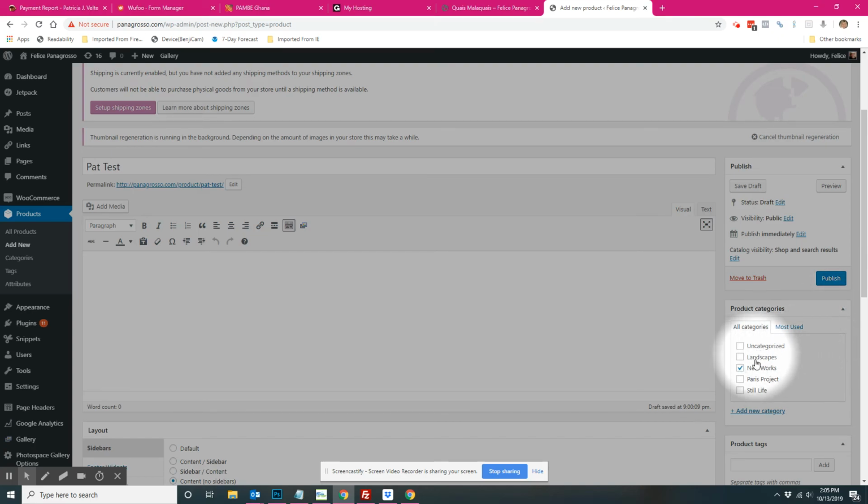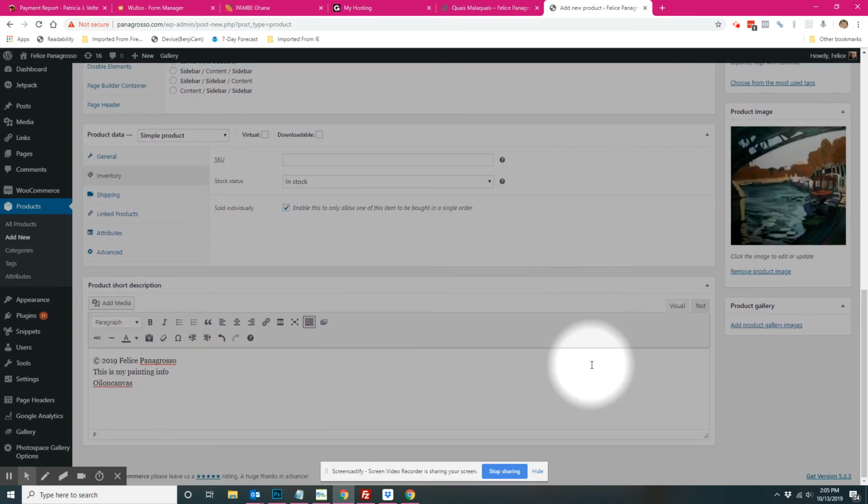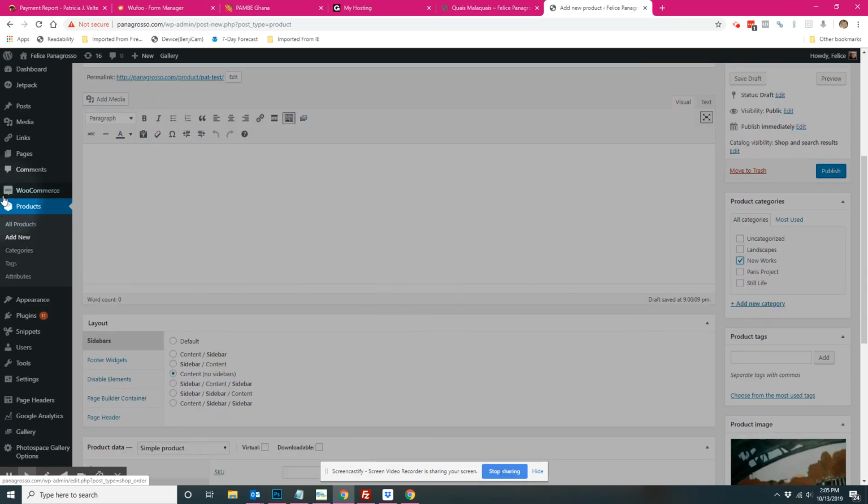Keep in mind that if you don't see it in the category page, you may have ignored this, and by default it will go to uncategorized. And if you come back to edit it, just take it off of uncategorized, and there you have the category choices. Again, you can click publish. You can click publish at any point when you're working on it, and then keep clicking update until your last edit. And that's how all of this happens.